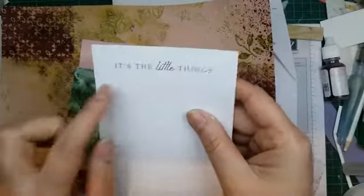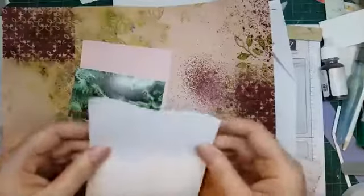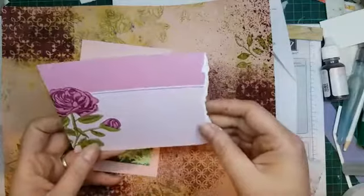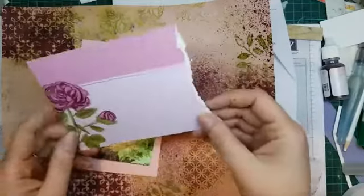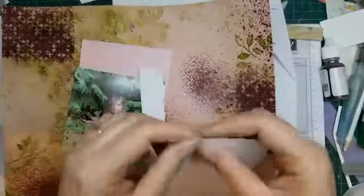Oh, I think I'll keep that. That's quite fun. Oh, bless me. Okay, let's keep that. And then I want to keep this part of this rose as well. Or do I? No, forget it. Let's just cut into this. So I'm just tearing up some pieces here.